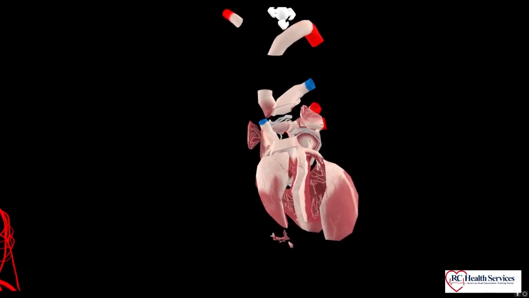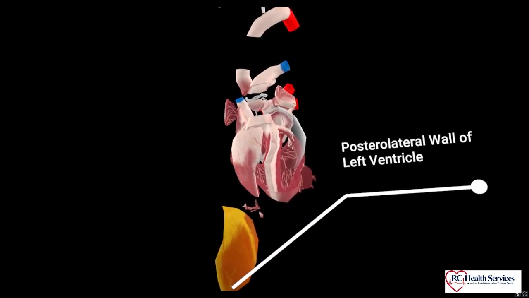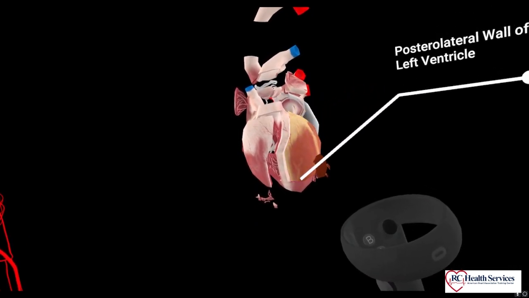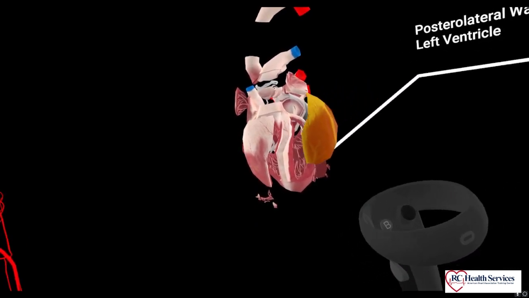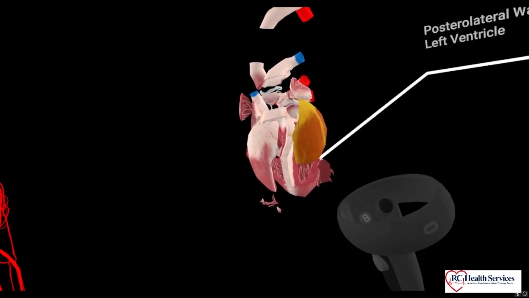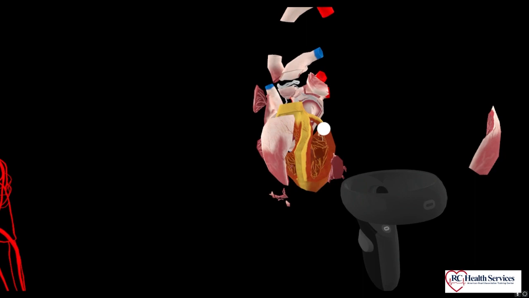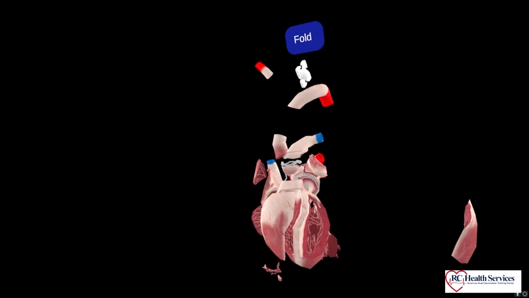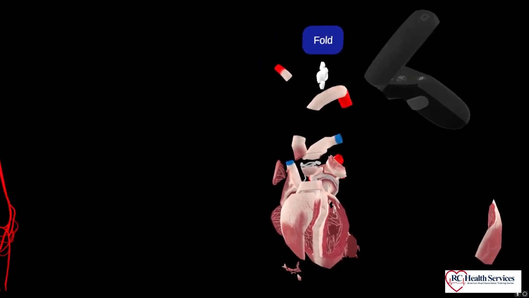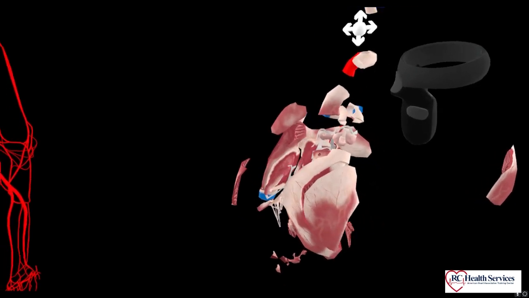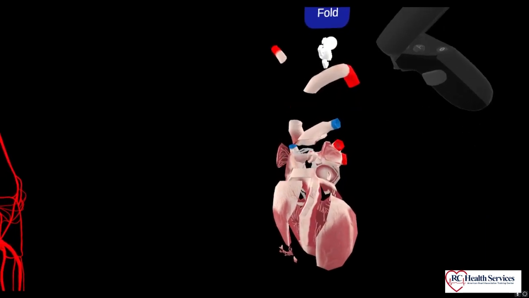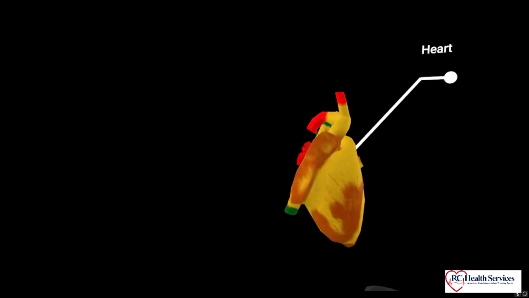So if we look at it, we can go in and see there's the left ventricle. That is going to be pretty much the largest chamber of the heart. And the reason why that is so big and the muscle on that is so large is because we need that extra muscle to pump all of the blood to the rest of our body. So that muscle has to get blood all the way down to our toes, which is why it's so large. If you ever look at a combined portion of the heart, and we'll probably see that here in just a second, compared to all of the other portions of the heart, that left ventricle is very, very large.